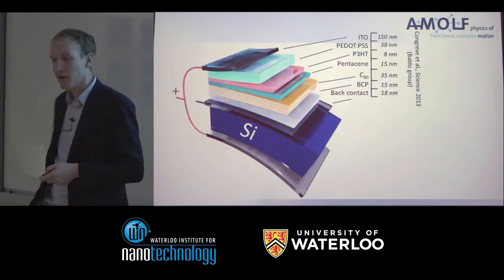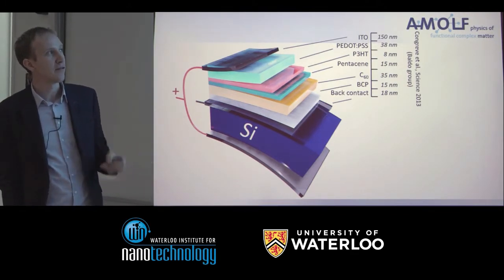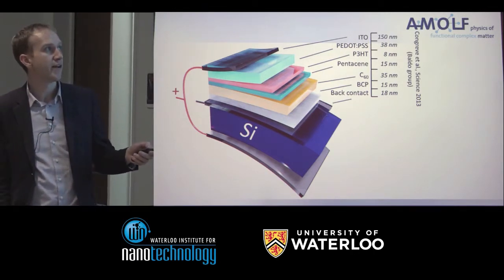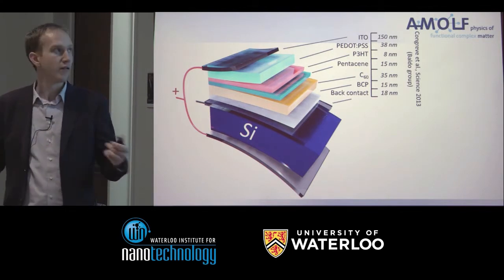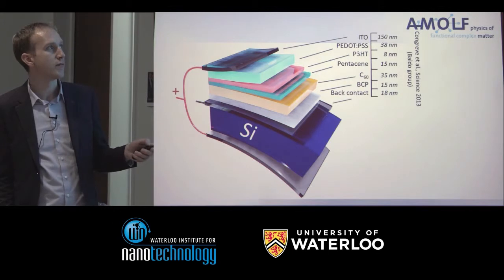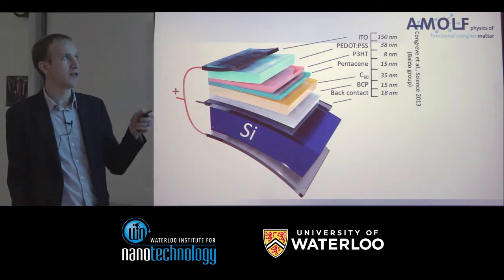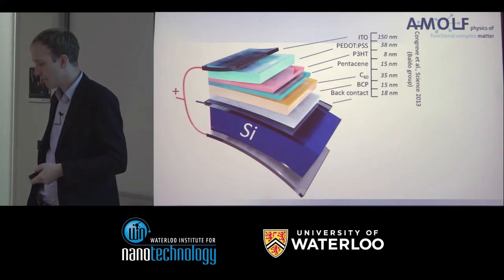So we made such a cell. We took a silicon cell, and on top of that we put a cell inspired by Dan Congreve from MIT, where they made this cell with pentacene. Pentacene is the active layer here, a very thin layer, only 50 nanometers, to be able to extract all the charges of the cell. And then these are just extraction layers for electrons and holes on both sides. Of course, we had to make two transparent contacts, so the low energy light could pass through the pentacene cell onto the silicon.